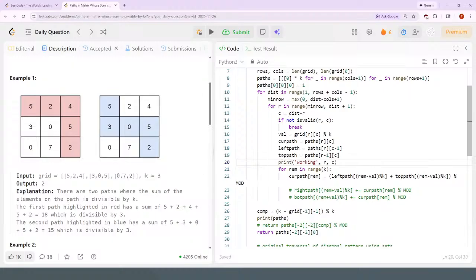Every remainder in K, current path to this remainder. Current path to this thing. For that remainder. Let's just set that. I think so. The number past the first cell. Remainder 0 is 1.